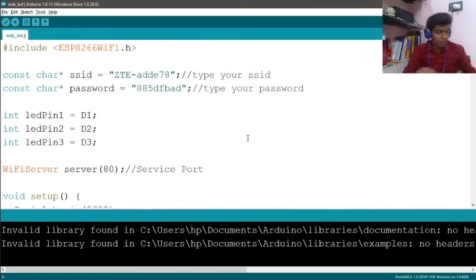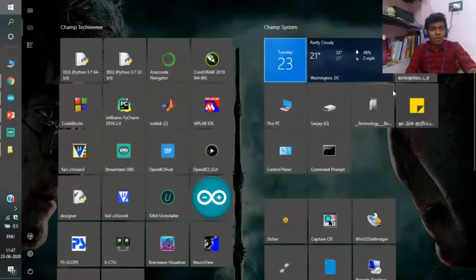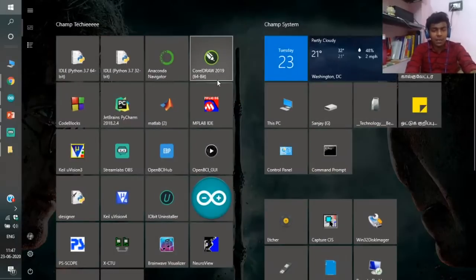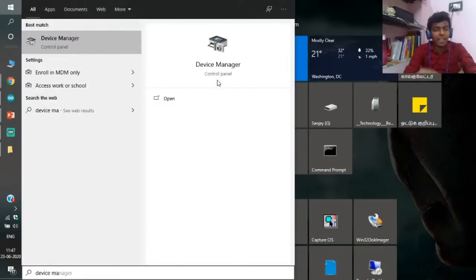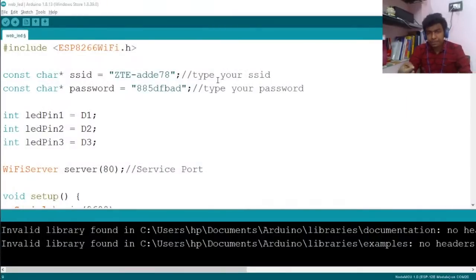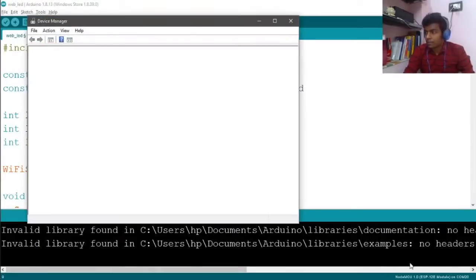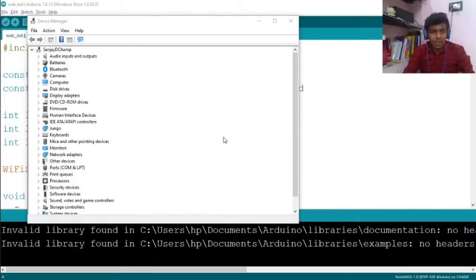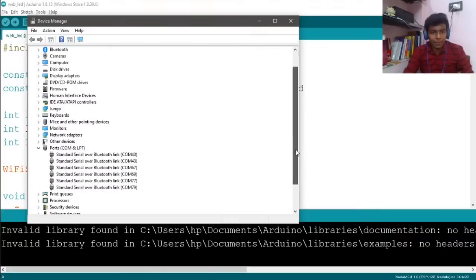This is the code now. This is the USB cable which I have already connected. And guys, to make sure this device is connected with my laptop, I have to go into the device manager to identify the COM port. Here are a large number of ports.